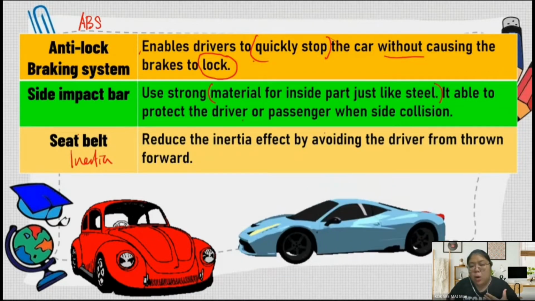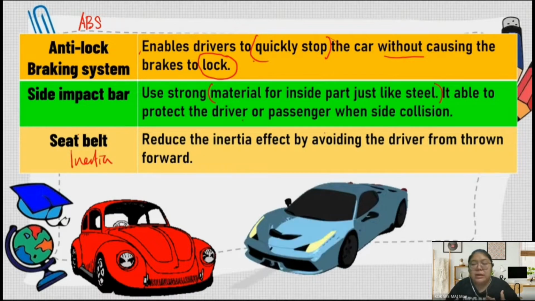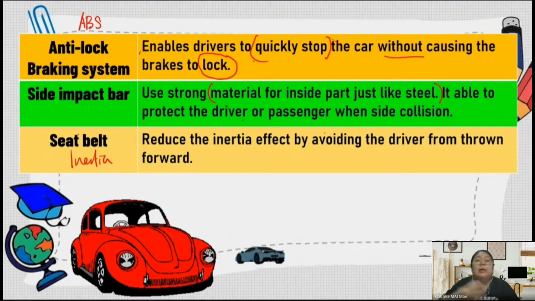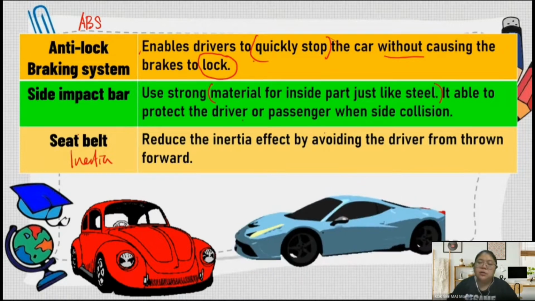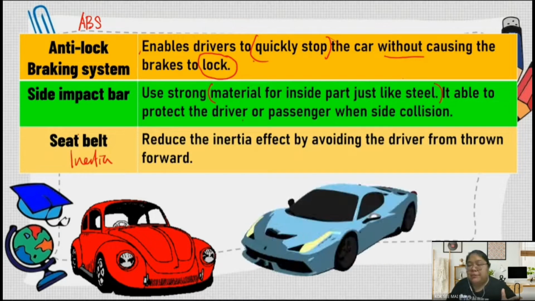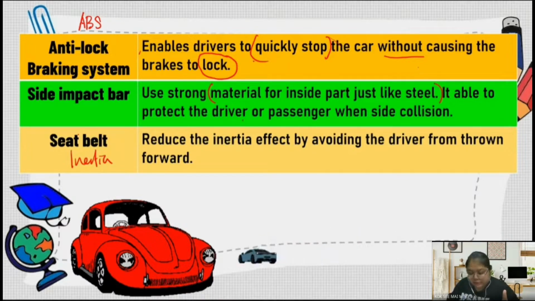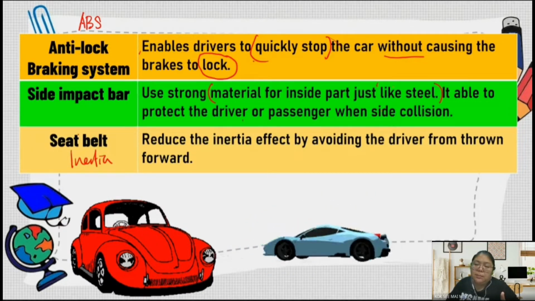So the seatbelt can hold the passenger or driver from moving forward and coming out through the screen. They can hold back the driver. Okay, so from here, if the question has 5 points, you need to answer 5 points for the safety. So from here, you can give the point examples.